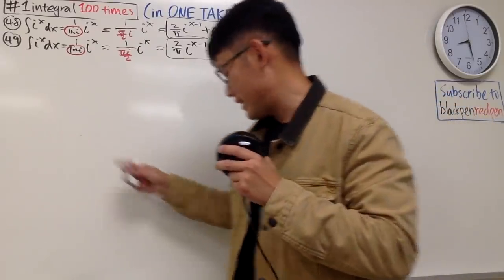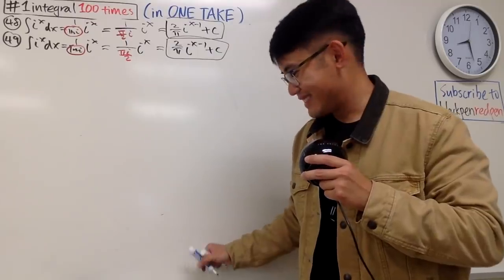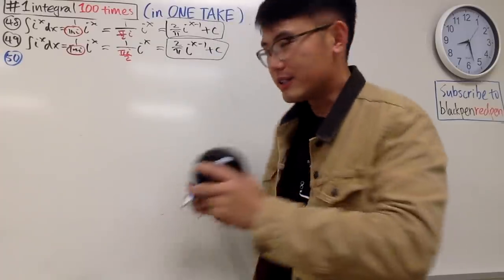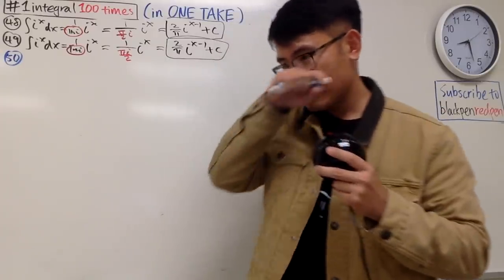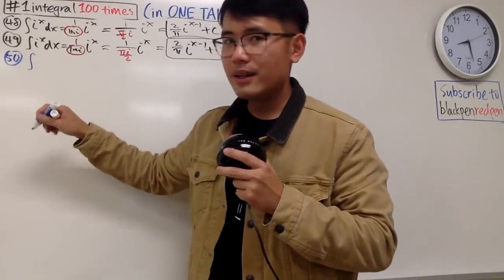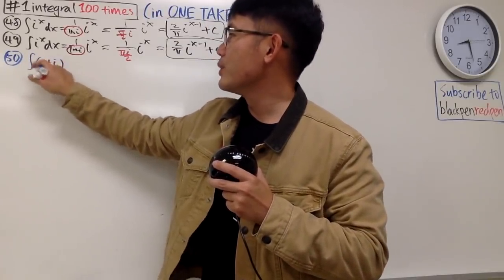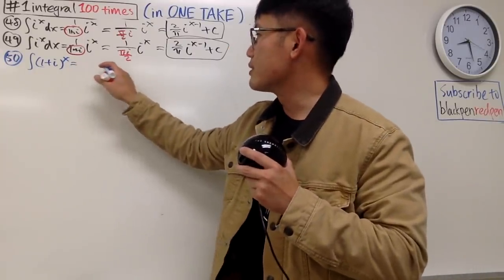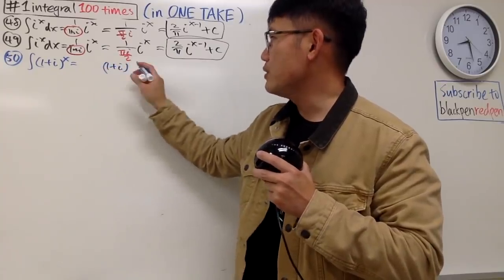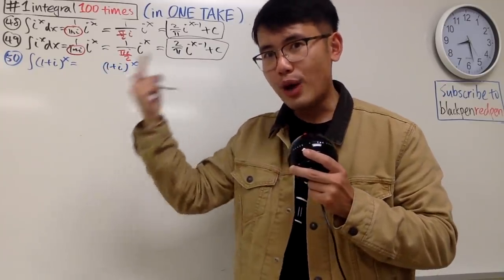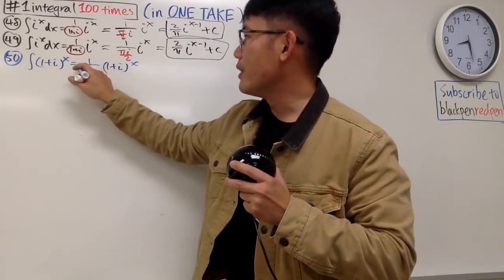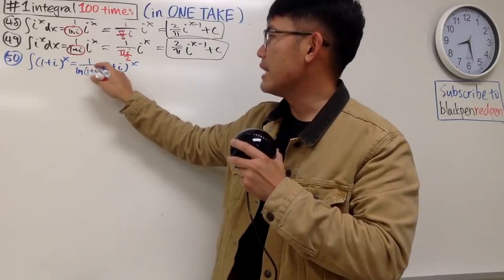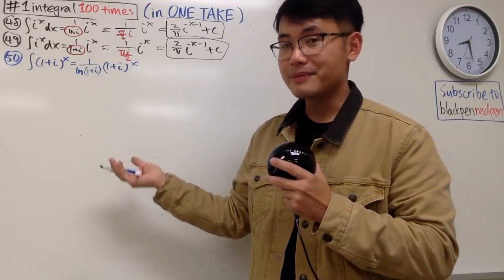Now, number 50. And here is a special one. I will do this one in blue to make it stand out slightly more. Okay, so here we go. Integrating 1 plus i to the x power. Well, can we do the same? Yes, we can. The base is 1 plus i, which is still constant, and you raise that to the x power, and then you divide by the natural log of the base, which is the natural log of 1 plus i, like this. That's it.